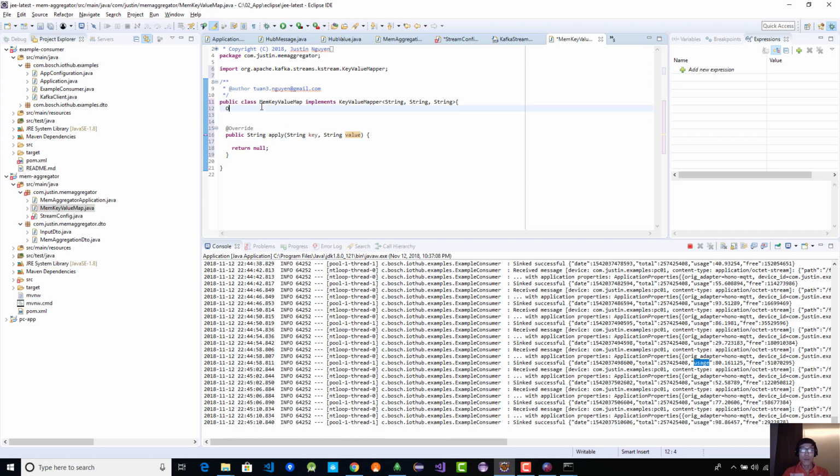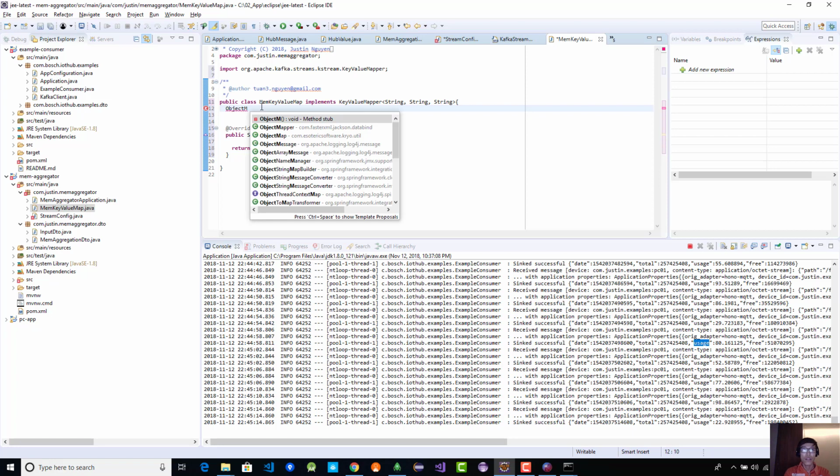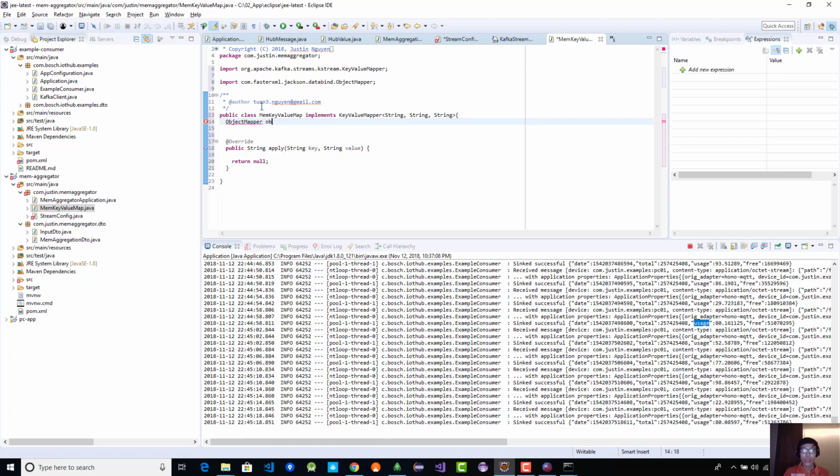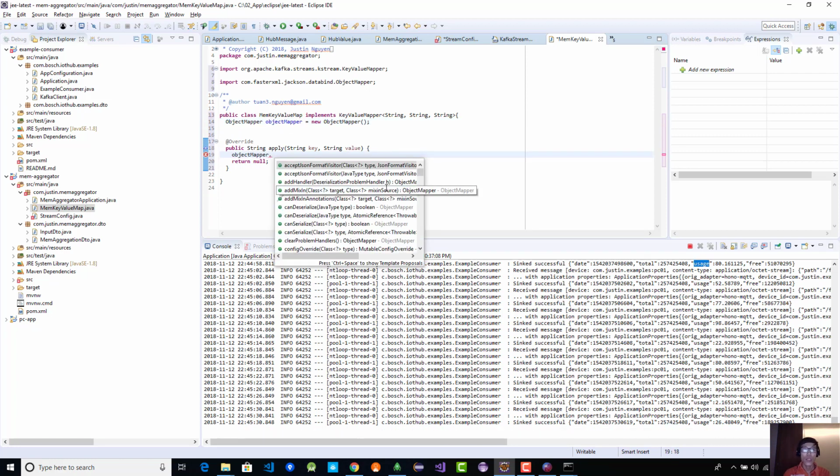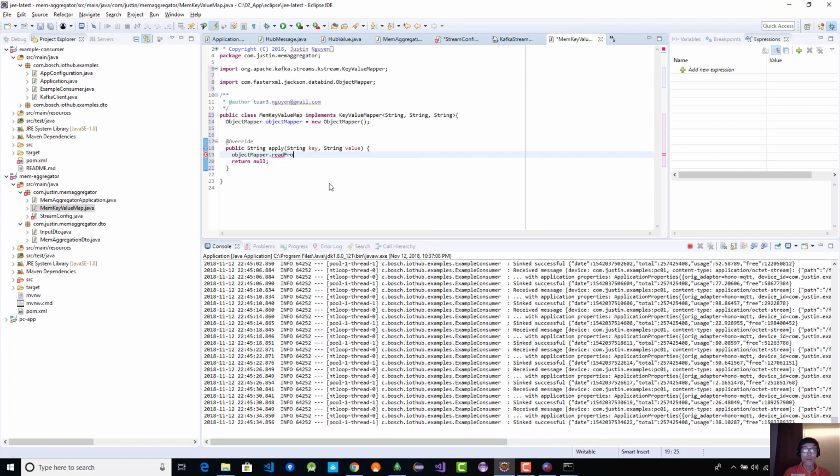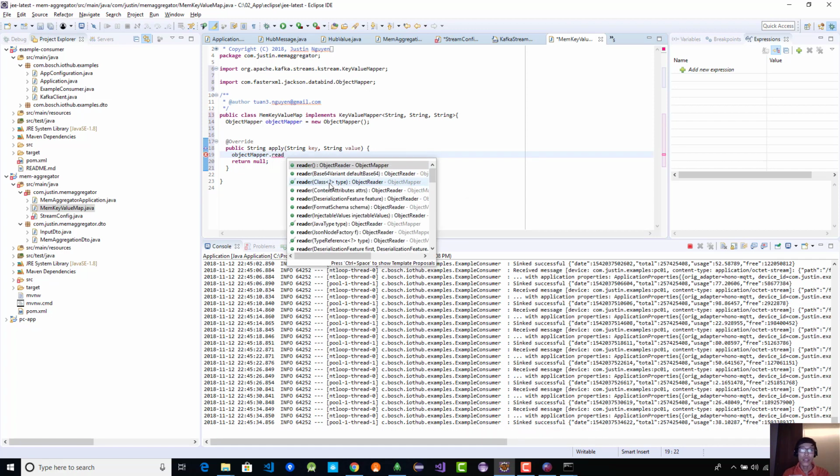So we need the ObjectMapper here. So we have ObjectMapper, and then we will read value.